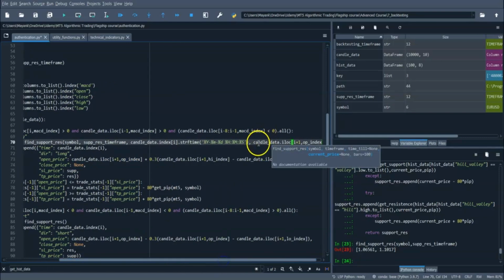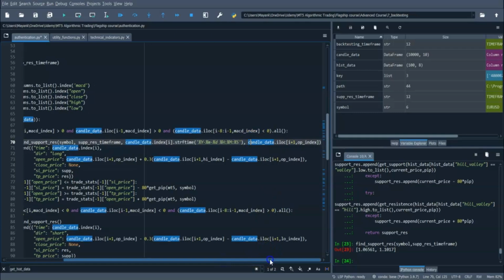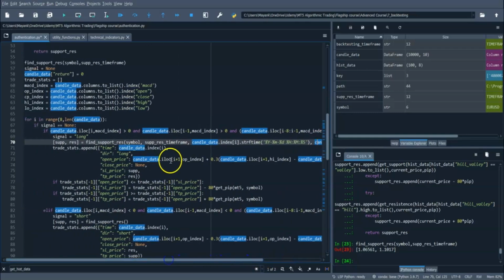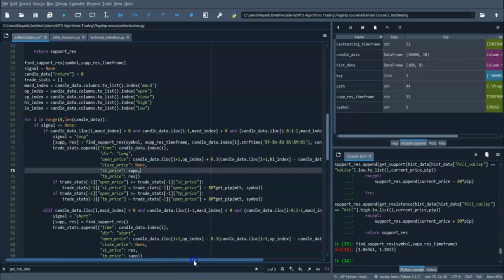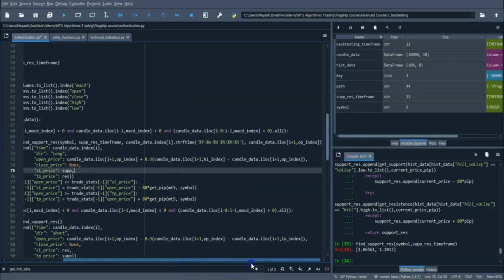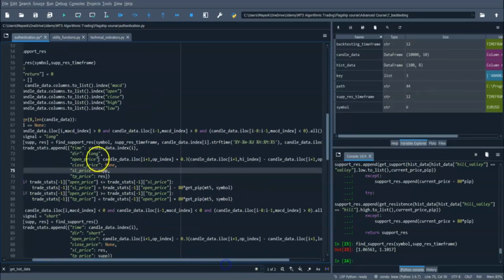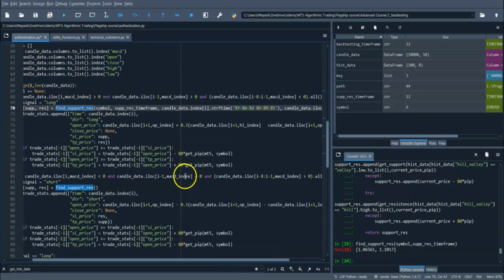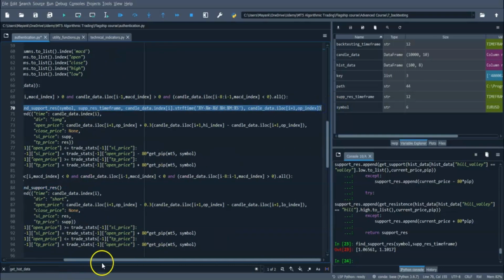So you see what all things you have to keep in mind when you are implementing a backtesting code. There are a lot of things that can go wrong. So you have to ensure that each argument that you're passing to every function makes sense and is fit for purpose for the backtesting. Alright, so where else have I used find support resistance? Okay, just one more place. So let me copy this whole thing and paste it here as well.